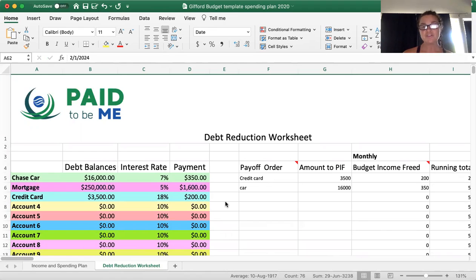But really what I want you to do is take this free resource that I'm providing for you and use it. Just play with it, use it, make it your own, make changes as you wish. Keep a backup template just in case you mess it all up. That's what I do for myself because I mess it up all the time. And let this be a guide to help you get where you really want to go with your money.